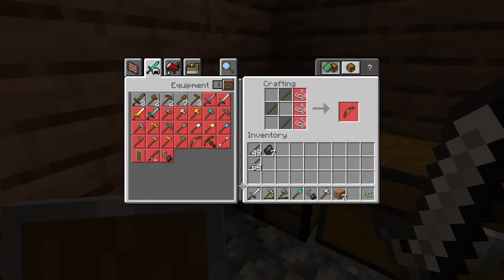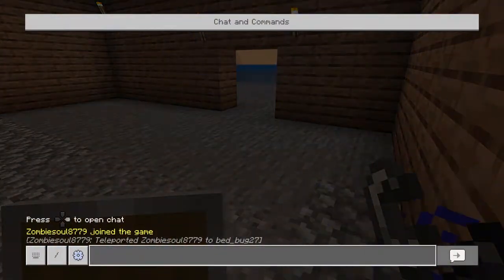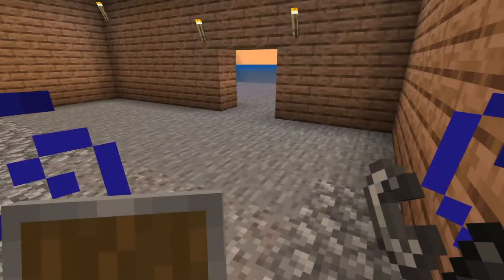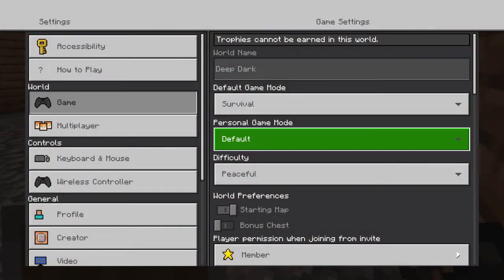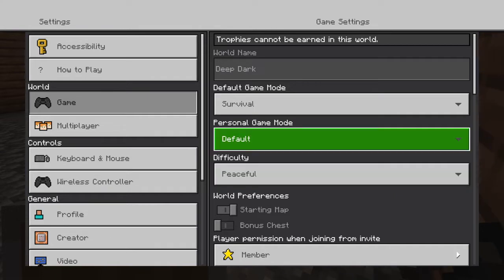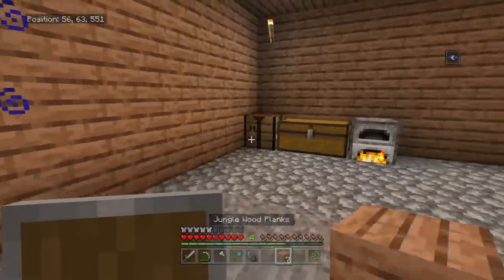To get an axe. As a matter of fact, I did lose my house. There we go. Wait, hold on. Nope, I lost my house. Why'd you teleport to me then? Oh wait, what was I gonna do? Yeah, make it easy. It's easy now.